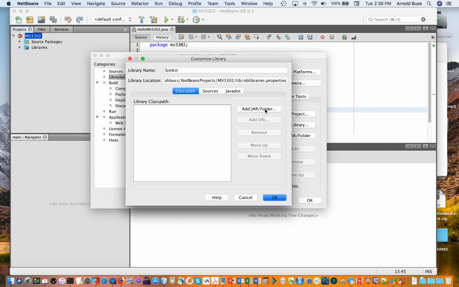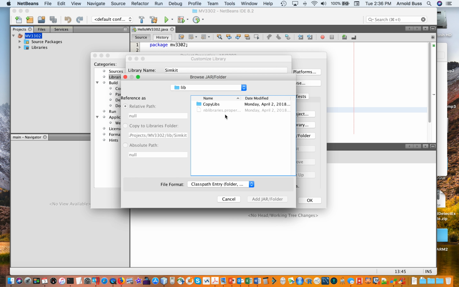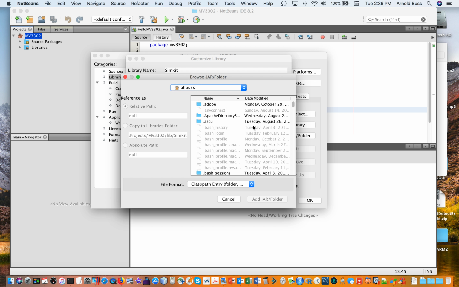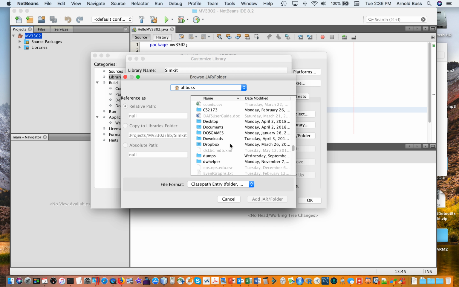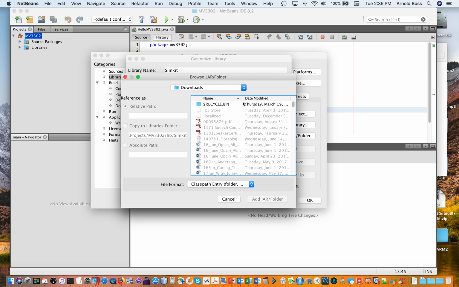So add jar folder. You're on the class path tab, add jar folder. And then we need to go to the downloads, wherever it was you downloaded it. There's downloads. And we look for wherever it is.